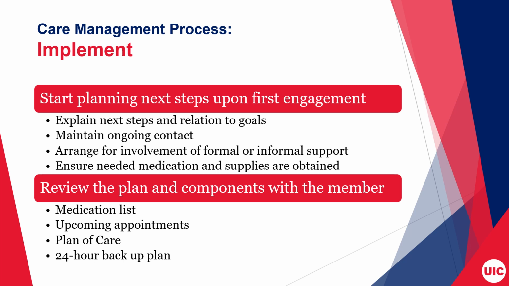The member should also clearly understand the service plan and all of its components, the medication list, the upcoming appointments, the service plan document overall, and the member's 24-hour backup plan. Throughout the process, the member should know what happens next and how that relates to the member's short-term and long-term goals.